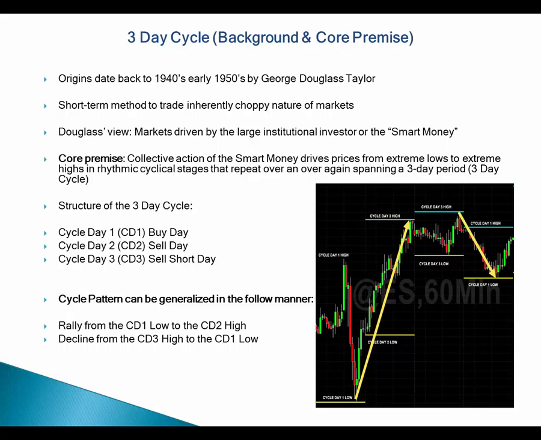Now, how high that level is, we have projections that we can calculate, and those are given on the proprietary spreadsheet that we use, and that'll be a discussion of part 2 of the 3-day cycle. But for now, just understand that once that cycle day 1 low is found, and it is found to be secure, then that opens the door for the rally, which pushes it up to the cycle day 2 high.